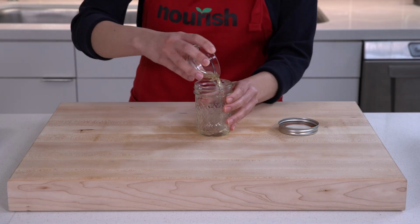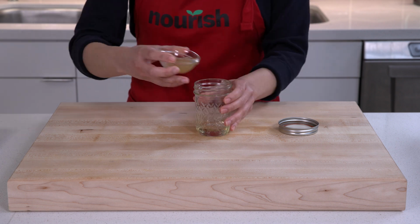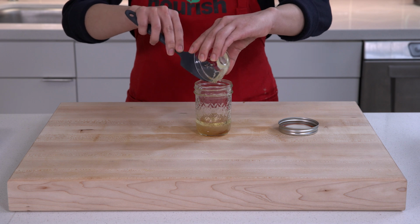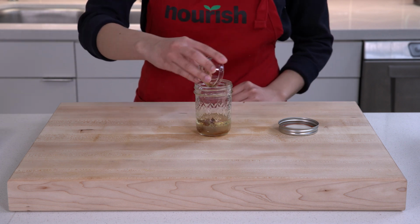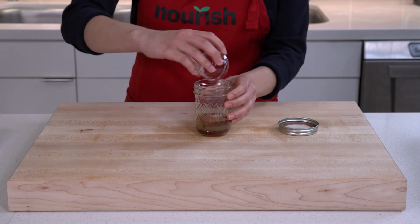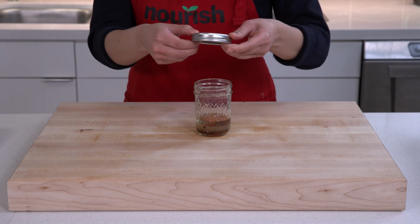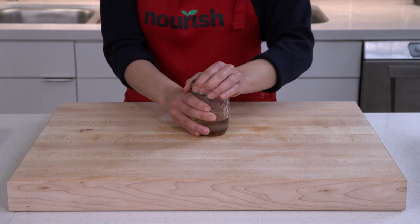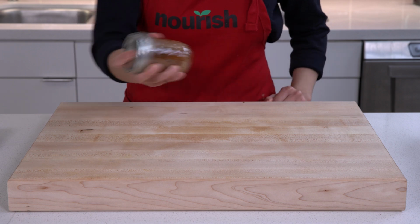For the dressing, you will need 2 tablespoons canola oil, 2 tablespoons apple cider vinegar, 1 teaspoon Dijon mustard, 1 teaspoon honey, 1/2 teaspoon Worcestershire sauce, 1/2 teaspoon cayenne pepper, and 1/4 teaspoon salt. In a mason jar, combine all ingredients, secure the lid, and shake until ingredients are fully incorporated.